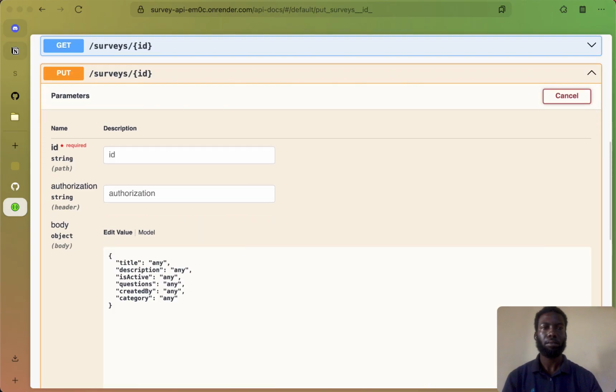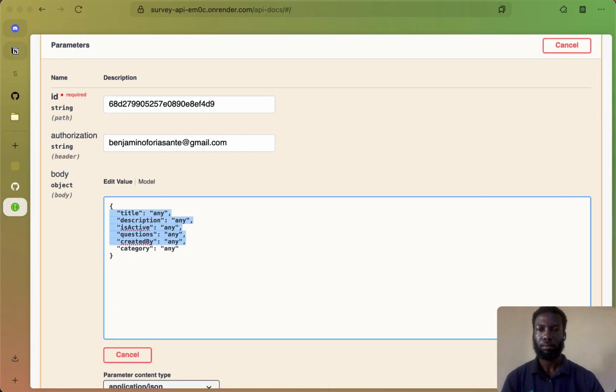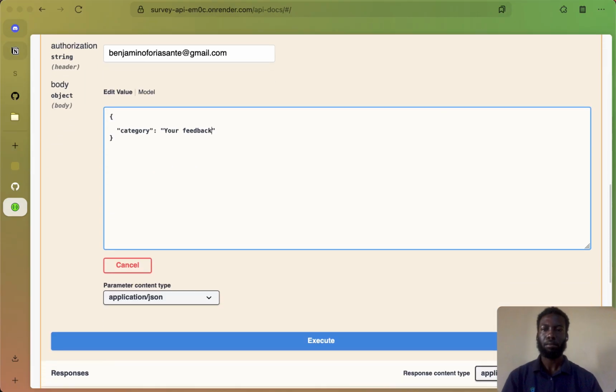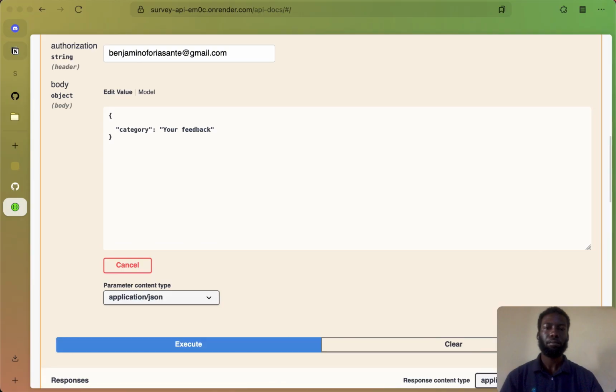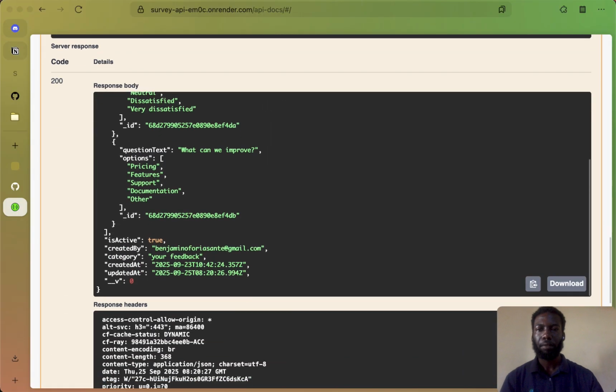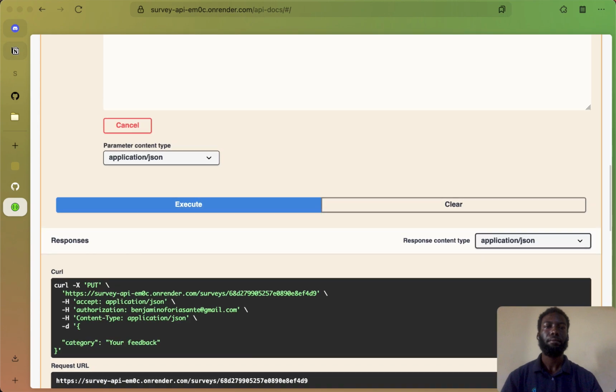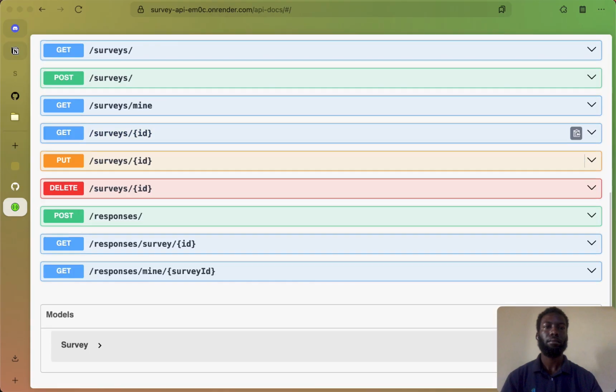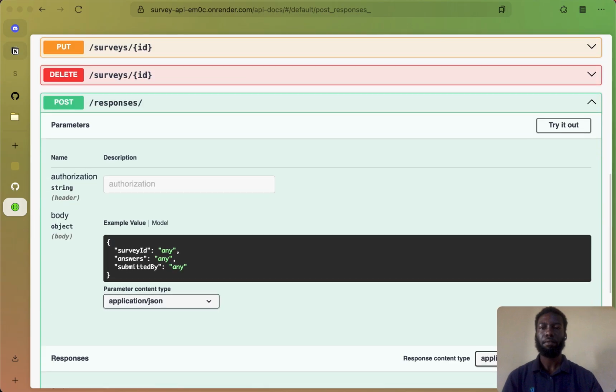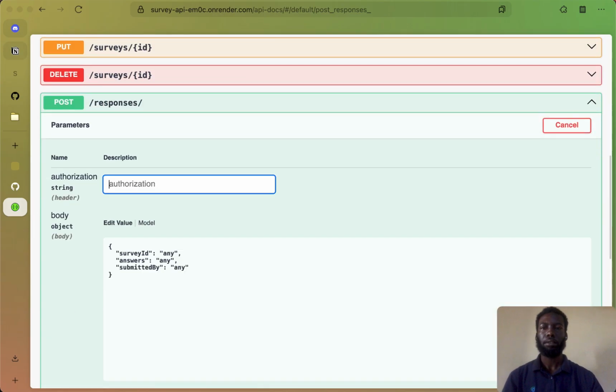Okay, let's say log. And we have the new change being reflected here. It says your feedback. So now we have response. So let's try it out.